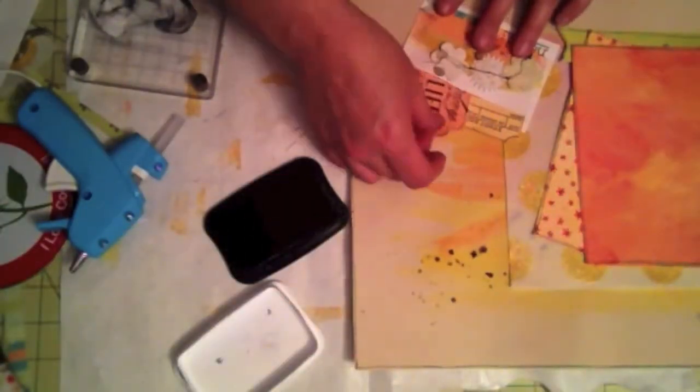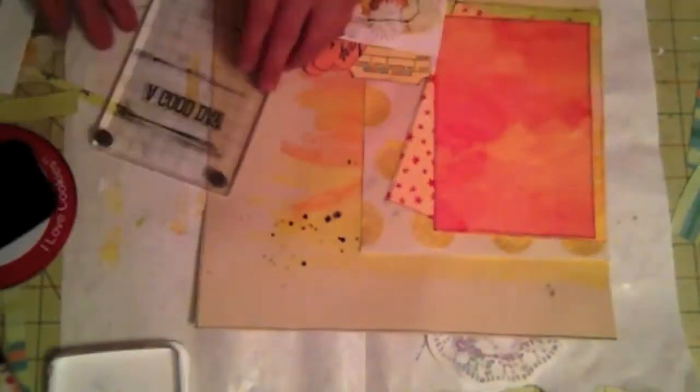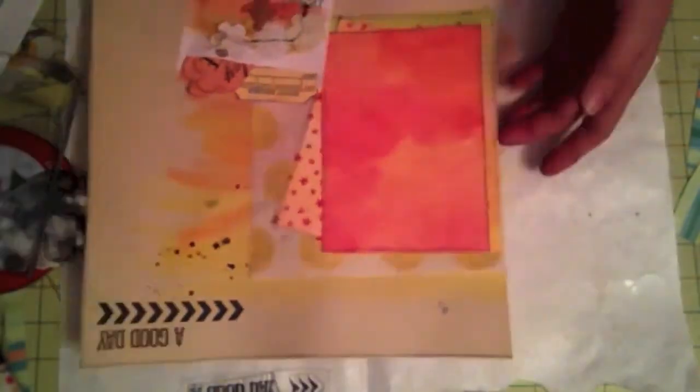And these sayings, I actually purchased at HSN. They were Tori Spelman's stamps, and they were on clearance for $10. It came with some envelopes, some cards, and also ink. So now I'm ready to start embellishing the top right-hand side. And this is another stamp that I just purchased that says a good day, has some arrows. And then I'm using another arrow stamp that I just purchased.